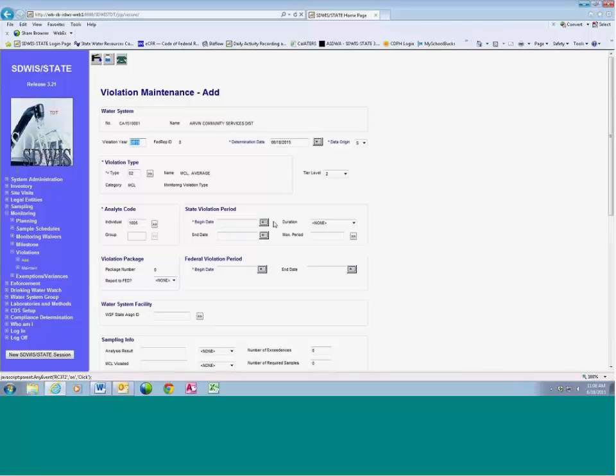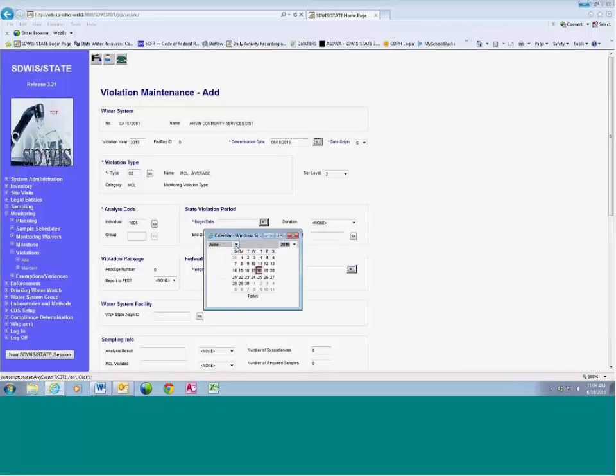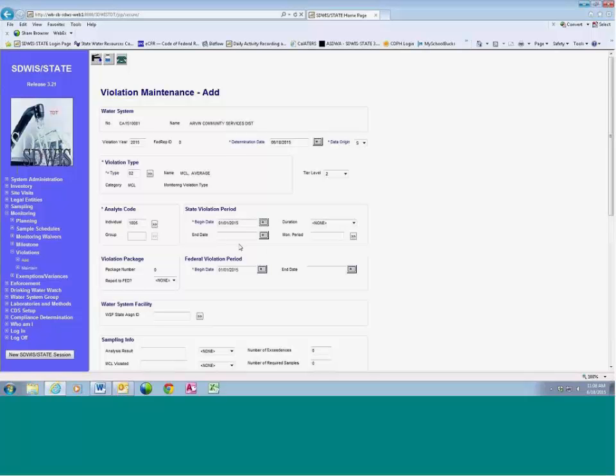For this violation, I'm going to say January 1st of this year. And this is a quarter, so if I select quarter and hit tab, SDWIS automatically populates the end date for me, and it also puts in the federal violation period down here.